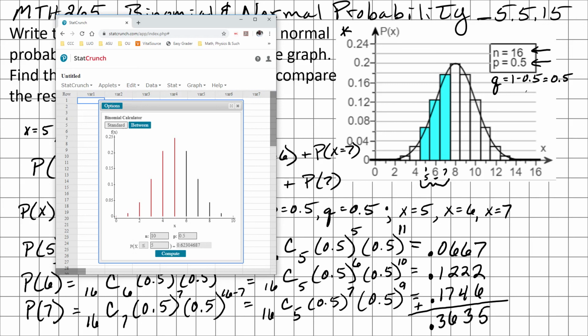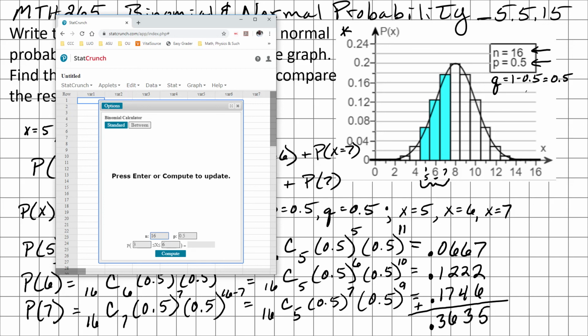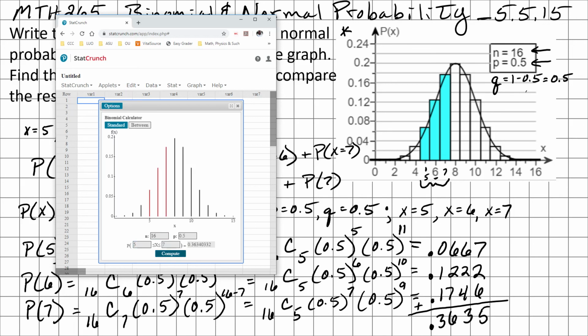Now, this is a between situation because we're going from 5 right here to 7. So we want to make sure that between is selected. Let's punch in 16 for n. We note that p is 0.5, so I'm going to leave that alone. But we're going from 5 to 7, and then I will click compute, and I get 0.3634.